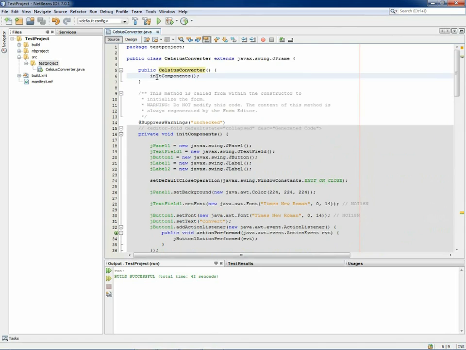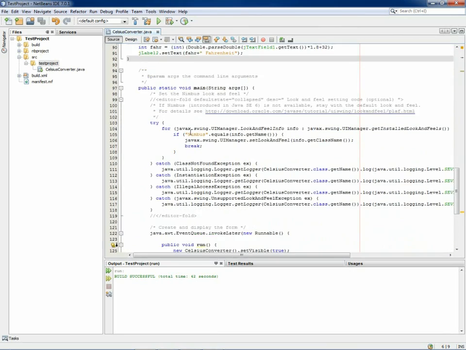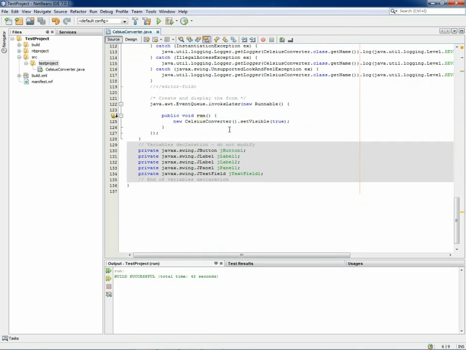And there is an init components method which is always there, and we are going to use this that is generated here. These are the private fields of our class.